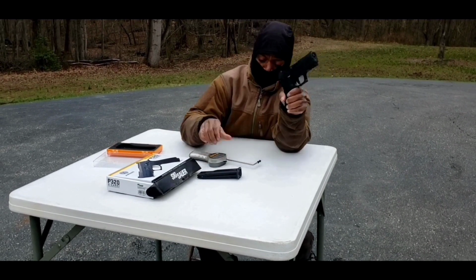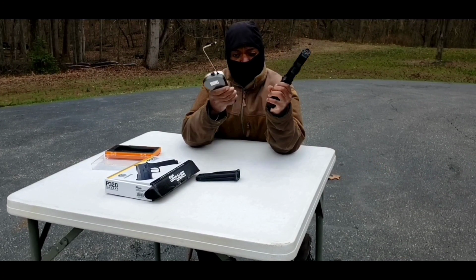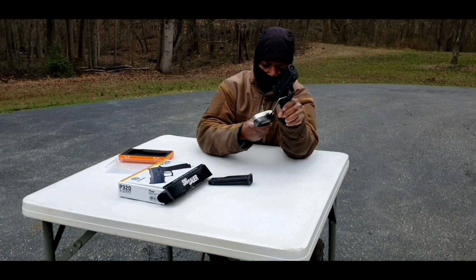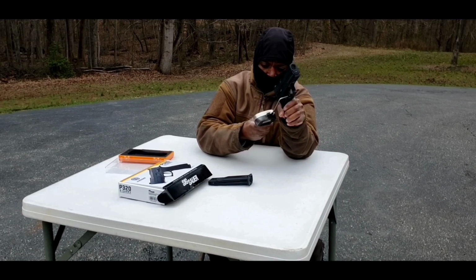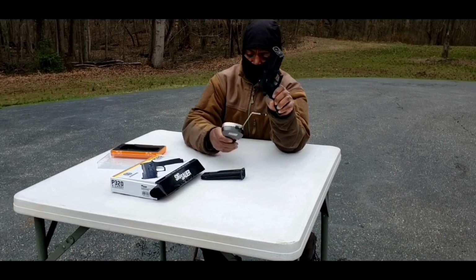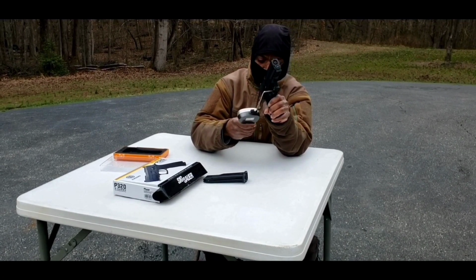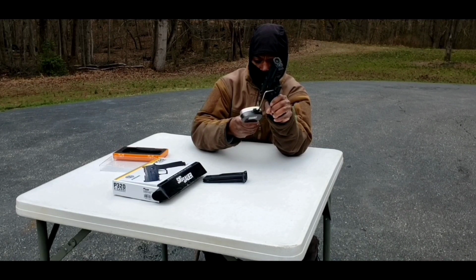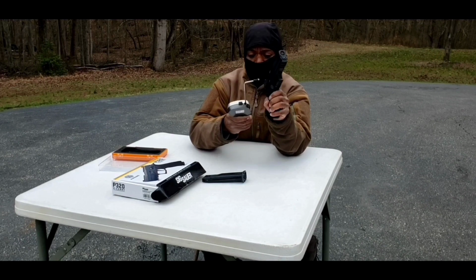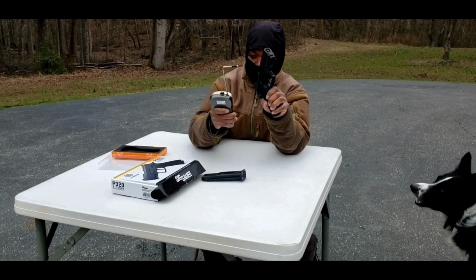8 pounds, 3 ounces. That's heavy for a pistol trigger pull. I've pulled heavier on pistols, but right now I got 6 pounds, 3.8 ounces. Try that one more time. 7 pounds, 4.3 ounces. All right, last time.